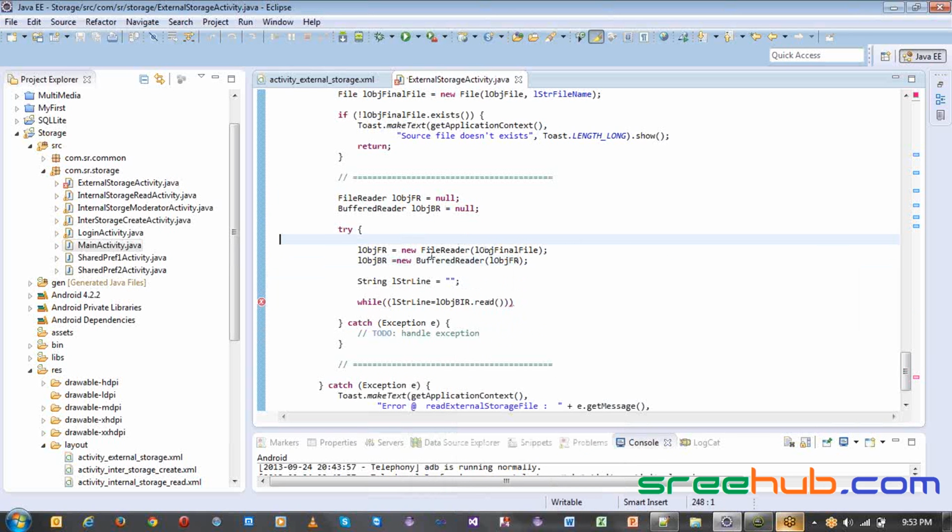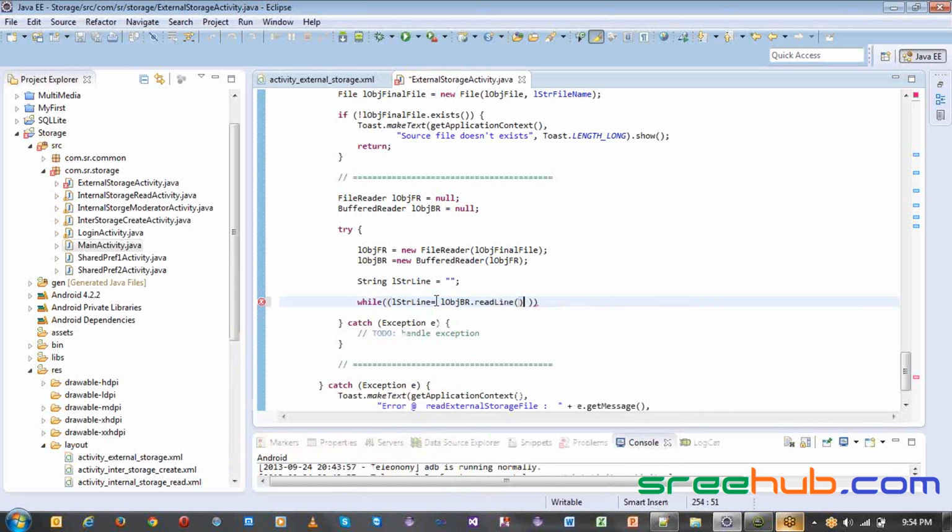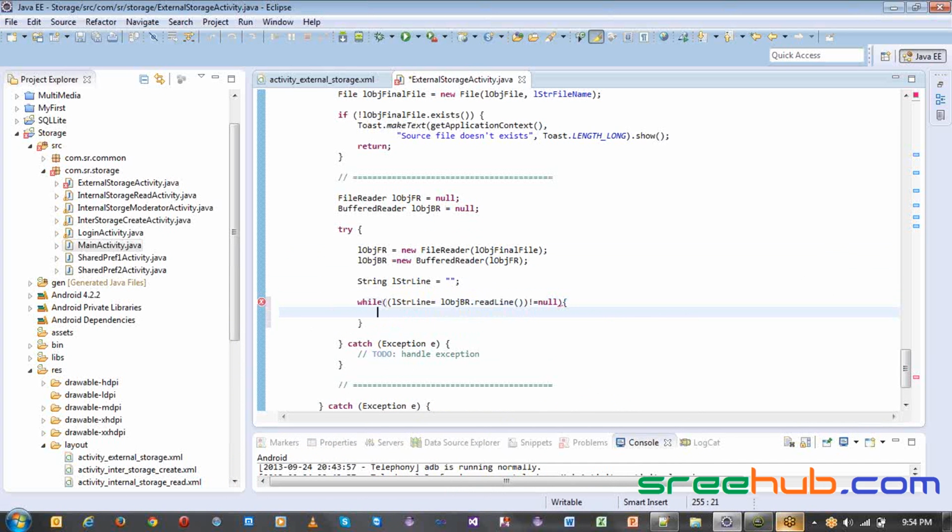That's right, we can use either of the decorator patterns you want, right? Now here what I'm going to use is your buffer reader dot, now you get a direct read line, right? So this read line is not equal to null. Now we'll have to read until the end of file, right? That's why we are taking it. So end of file will always be the null part, right? So that is why we are taking the null part here.